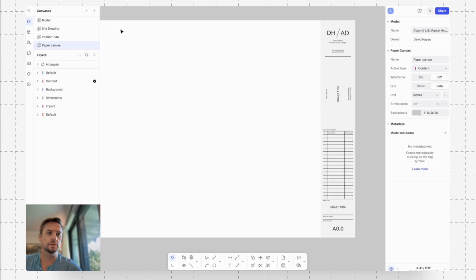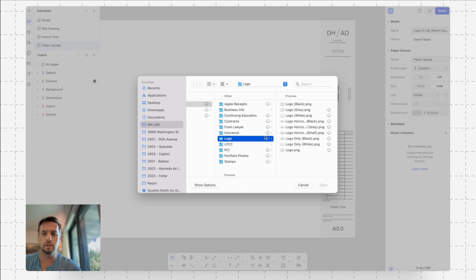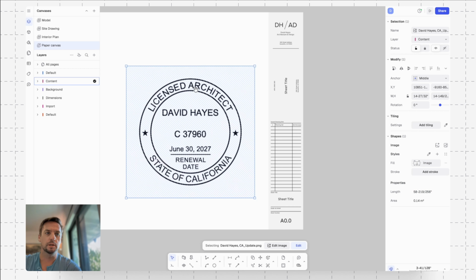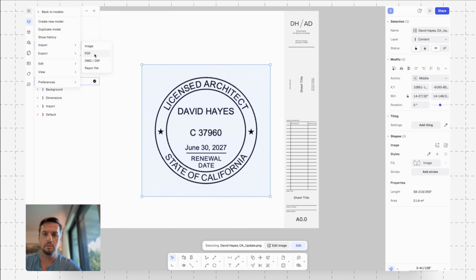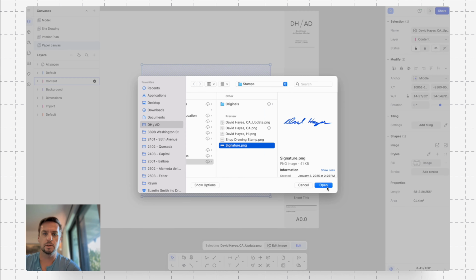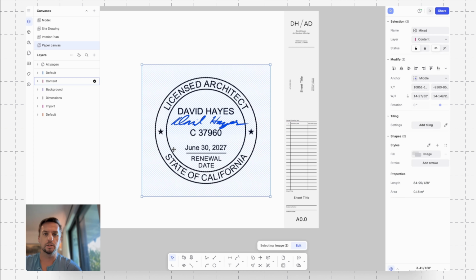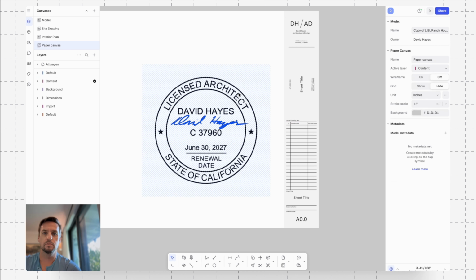And then all I have to do is also then bring in my stamp. So same thing, I'll go in here and I'll put that in. And actually, while I'm importing I'm going to go ahead and import my signature as well. So that will make things really easy. And I know this is completely off on size, but we're going to bring these down together just to show you how that works really simply. And I'm actually going to group these. So now this is all moving together.